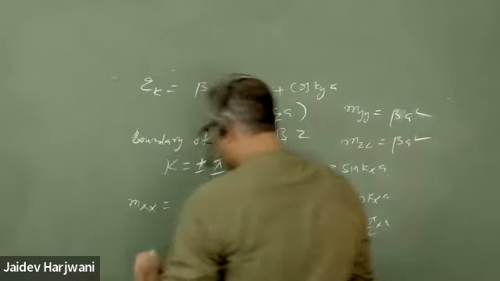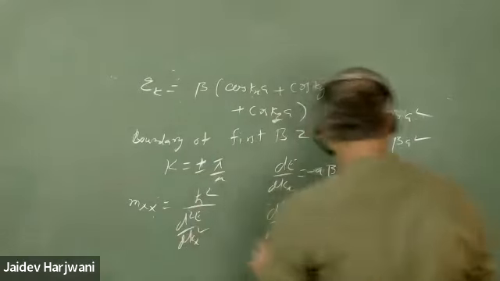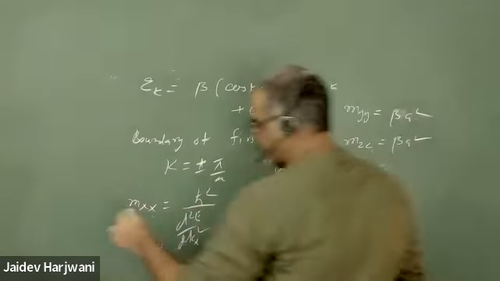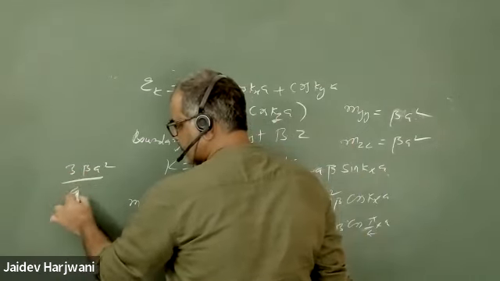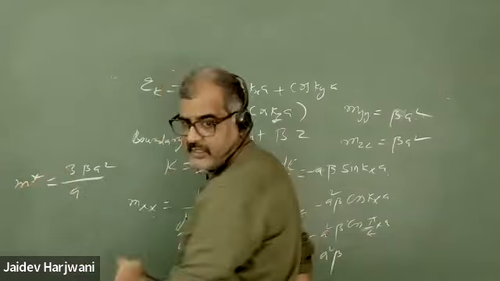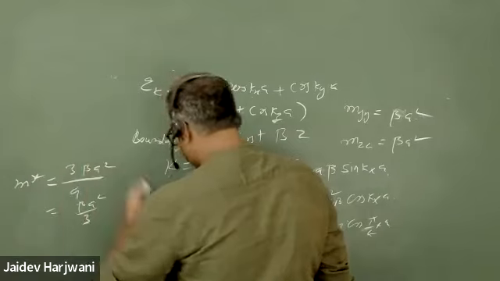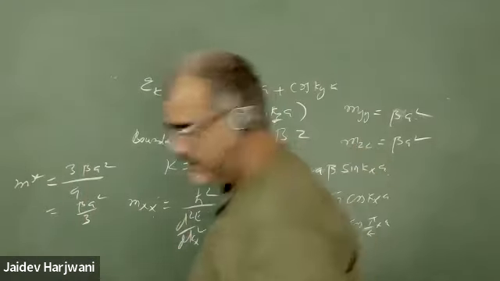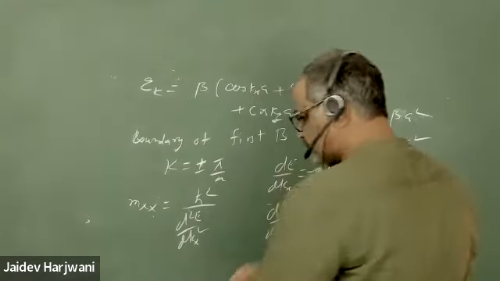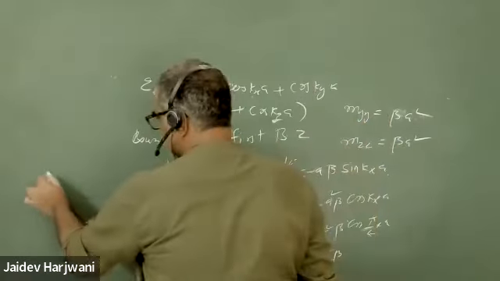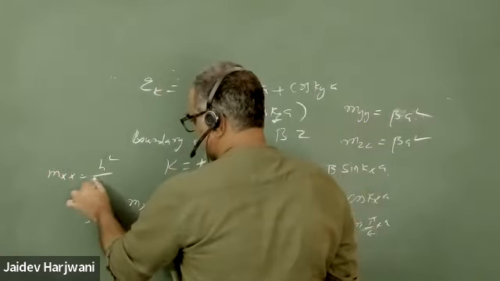Okay, so now you have m star. You first calculate m star. So mx is you getting this beta a square. So now if you add all the things, you get 3 beta a square. Now the components are 9. Okay, components are 9. So the answer will come beta a square upon 3, and some h cut square will also be there. Okay, just check. So you got this expression. So you got mxx, what do you get? mxx you get h cut square upon beta a square.